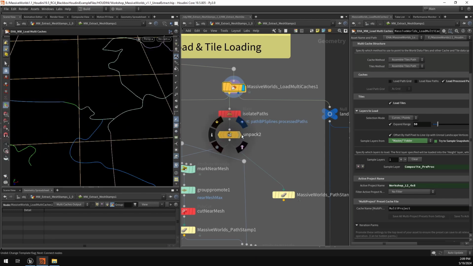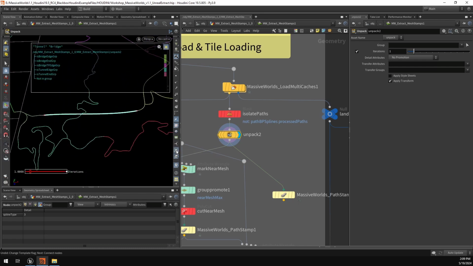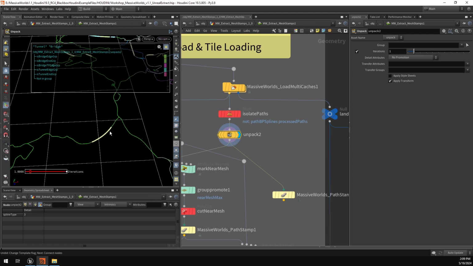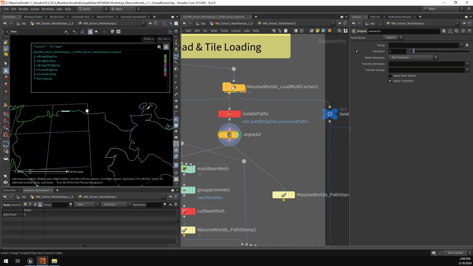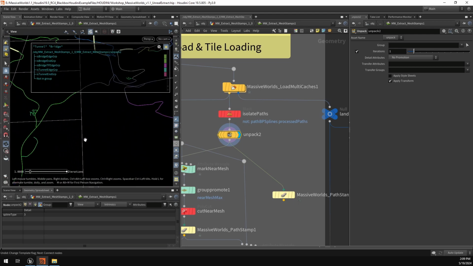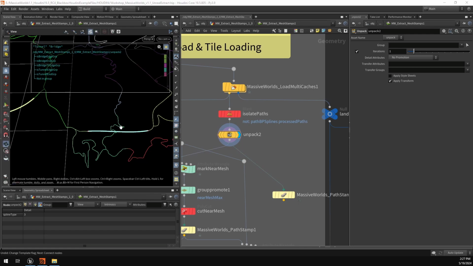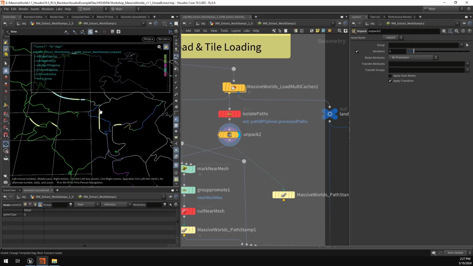In fact, if we were to look at some of our tunnels or our bridges, and we look at our edge groups using the display group and attribute list here, we can see that we have a tunnel over here, as well as several bridges out in our world. But none of these are currently crossing the transition between our terrain. And that's because right now the splines that you can draw with the road editor don't properly connect to the other landscape when they cross between two landscapes. The blueprint splines, on the other hand, do this.